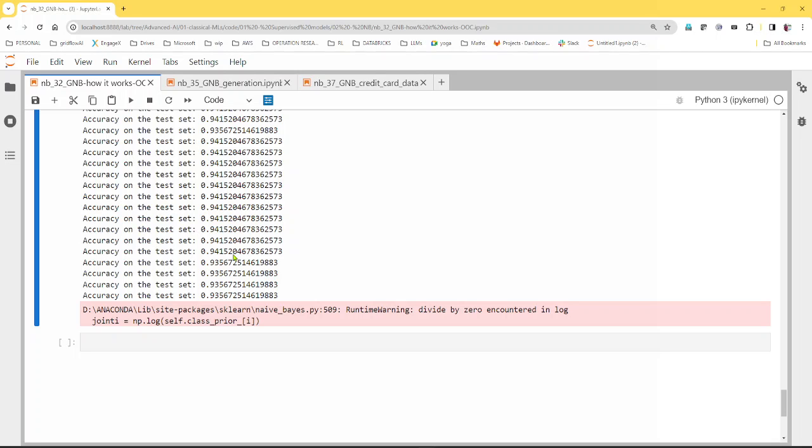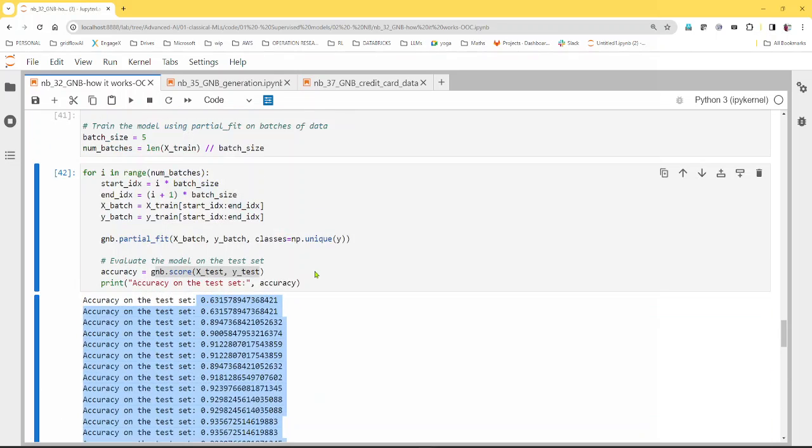Now this data is very, very small, so it doesn't give you a nice understanding, with a very low accuracy value to start with and then building up with new batches of data to get a better result. But I hope you get the idea of how partial fit helps the model keep track of the previous model parameters and recompute the model parameters based on the new batch. I hope this example is clear and was useful. With that, I think we can move to another use case.